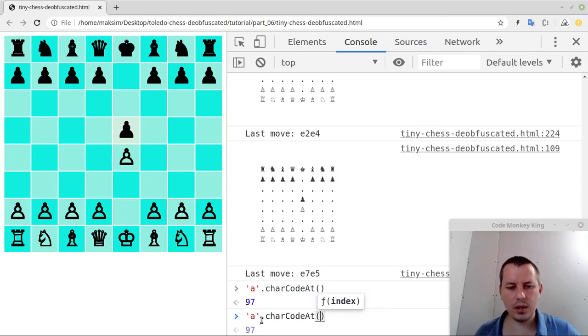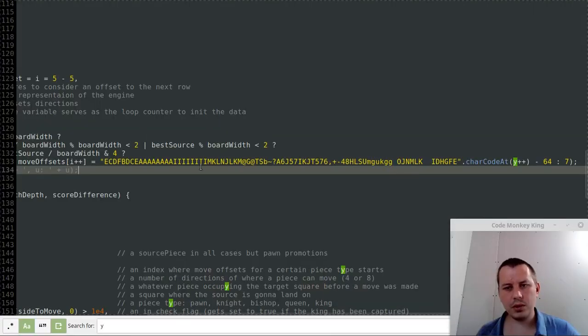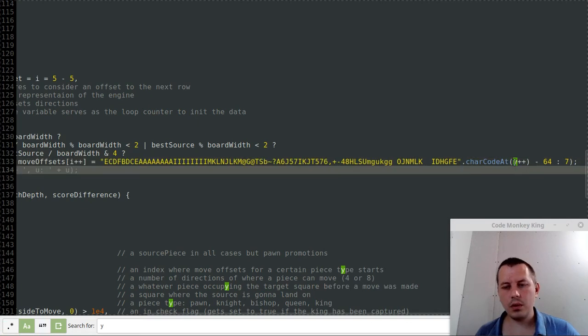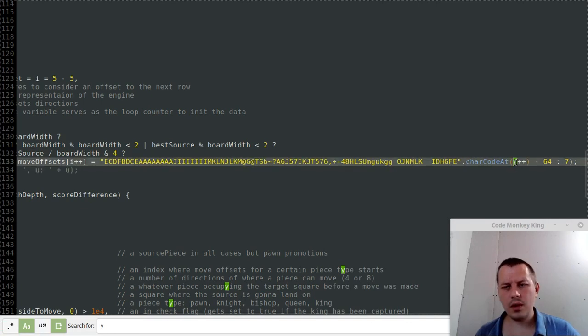So if, say, we have A, B, C, D, charCodeAt index of 0, index of 1, okay, index of 2. Okay, so, yeah, obviously we have a string here. So I think this just iterates over the length of this string. It should be the case.